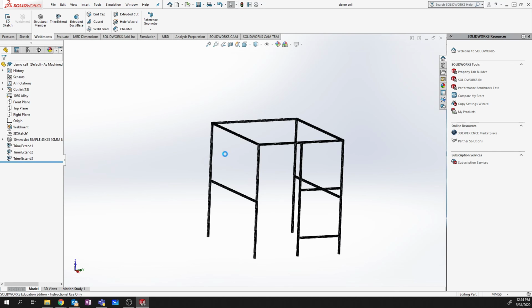So we're going to save that. And now, once this is saved, you can go ahead and you can import this into SolidWorks, or sorry, not into SolidWorks, into Robot Studio, and continue working on with your various work cells.